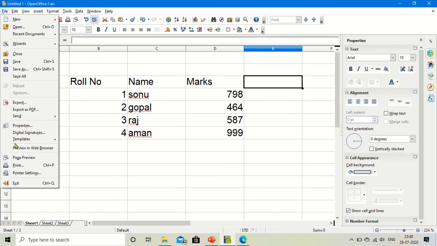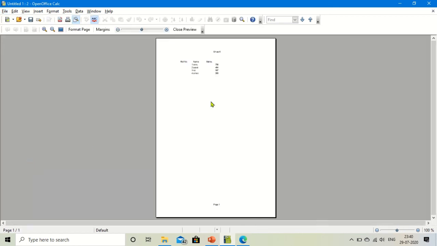If something is a mistake or something is not good for your purpose, then you can make some changes. So go for page preview, or that is also called the print preview, and you can see the content which you want to print, that is going to look like that. So you can arrange it also as per your requirement.